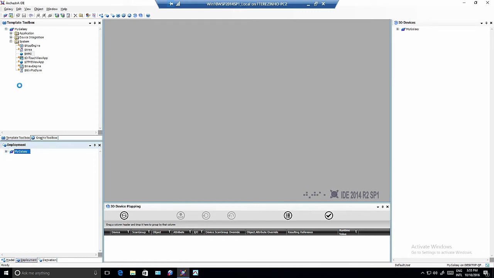So here under deployment, I can start my deployment starting with the platform. So it's creating an instance of the platform. Then I will add an engine under the platform. Just move the engine to the platform.